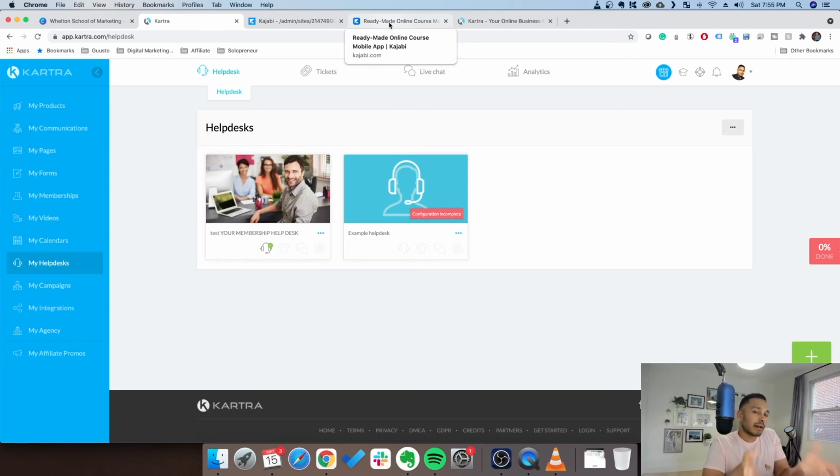Do you want to just have that all in your email and try to respond? Yeah, sure. If you have one or two people who are just contacting you and you only have one or two subscriptions, that's fine. But once you start getting subscriptions at scale, people are going to have inquiries, and you trying to keep track of everything is impossible without a help desk. So again, another tool that's included for you that's out of the box.